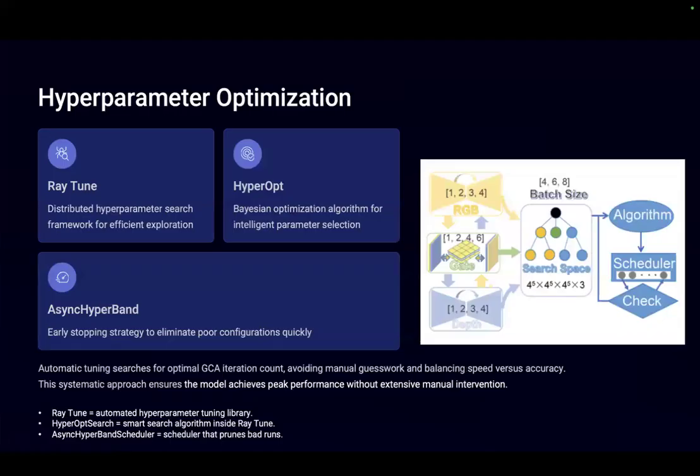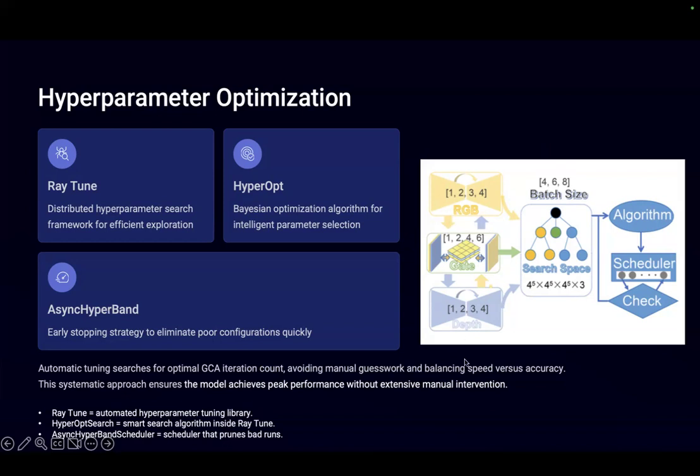And at the end, they have used hyperparameter tuning. We know we had a lot of computations over here. So Ray Tune is an automated hyperparameter tuning library, and this is what they have implemented. In particular, they have used HyperOpt, a machine learning algorithm working on Bayesian optimization, and as a stopping strategy they have used a scheduler, which is Async HyperBand. We can see in the diagram they have described it a little bit.